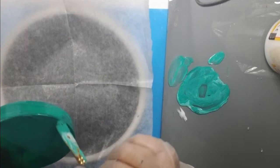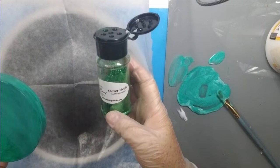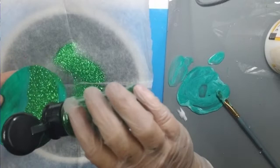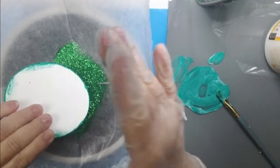So now that I have my half of that rock painted with the Mod Podge while it's still wet, I'm taking a green glitter, and this is Cloverfield, and I can't remember the brand. I think this is Glittering Grand, I believe. It might be a different company. I've started using Glittering Grand because they have much better glitter pricing. This might have been a different company, but I will link it below.